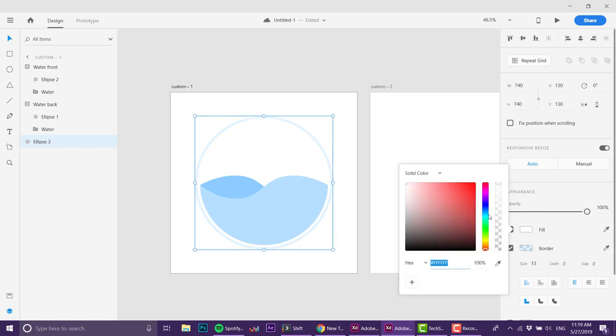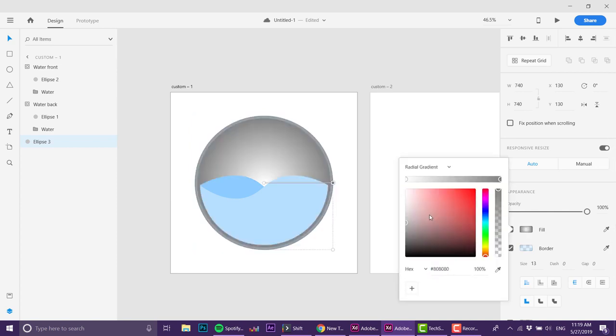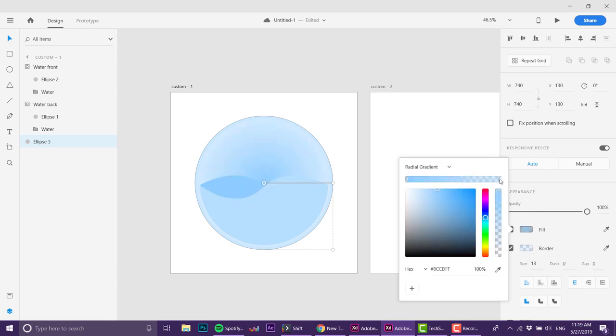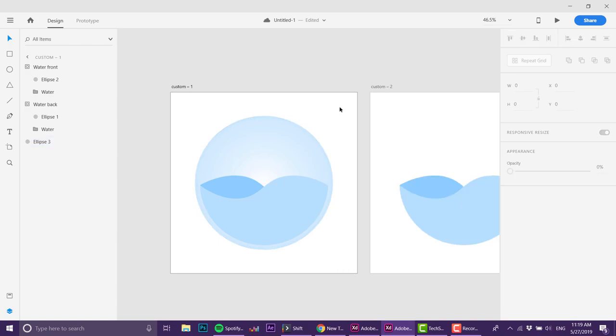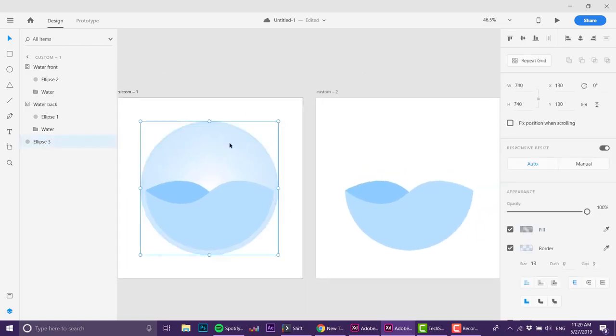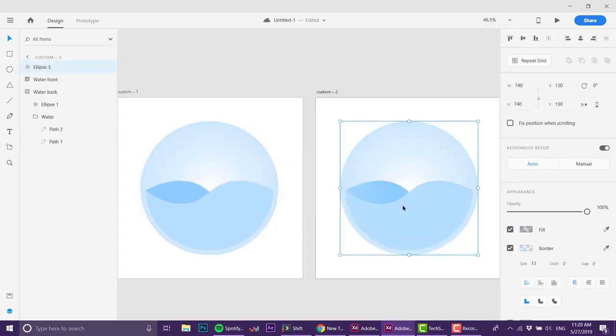And about the fill, let's do a radial gradient, maybe a subtle one. Let's grab this color and, I don't know, and here let's grab this color, and I guess this one is cool. Okay, I'm okay with that. And let's put it right here.